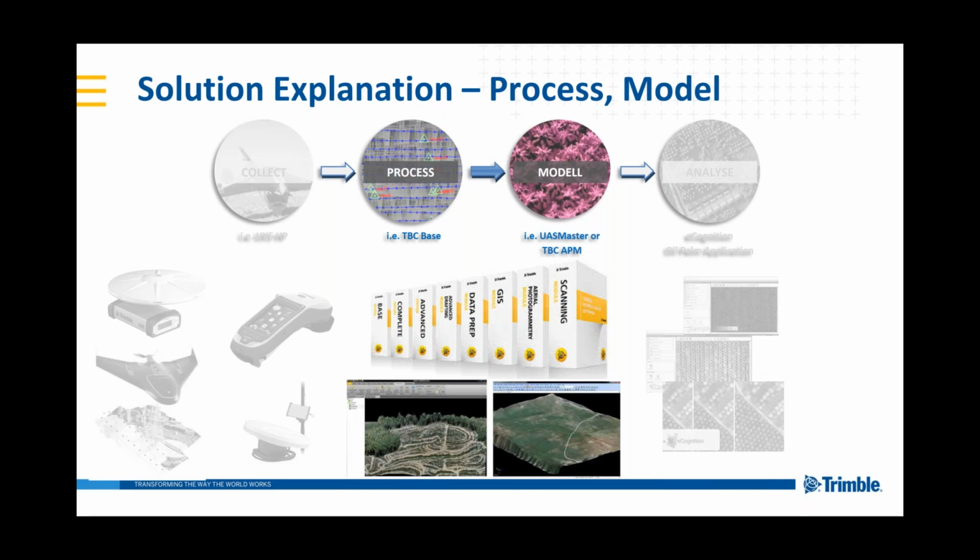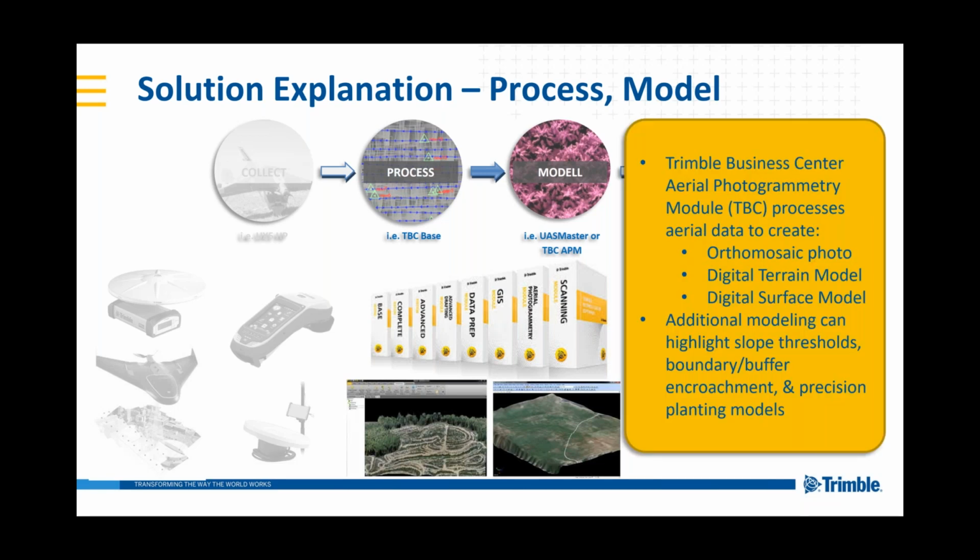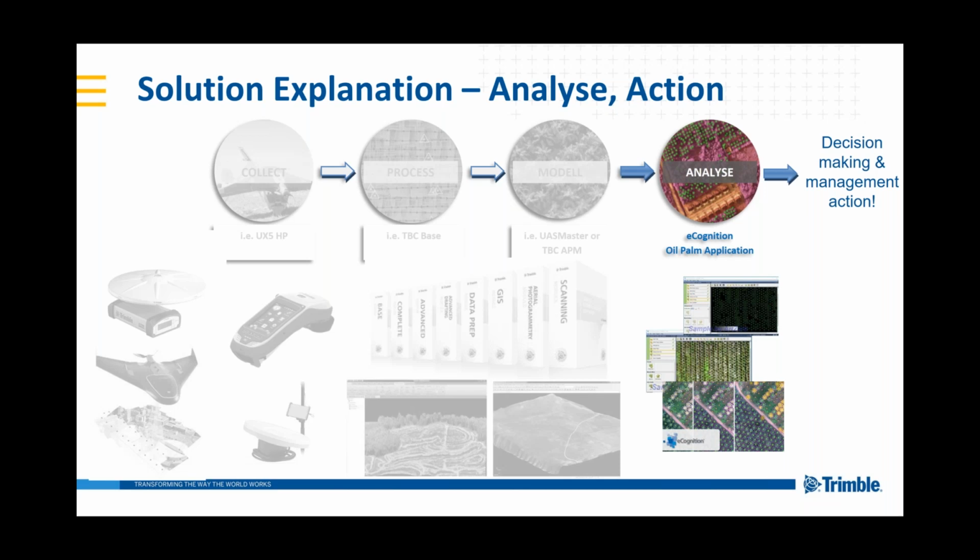From here, we take those products out of Trimble Business Center or UAS Master, and we bring them into this final piece here. This is what we call the analysis phase, and this is where the eCognition Oil Palm application is then utilized, and then we can, of course, take our exports from this. So this is just an example of what we call this complete Trimble-based solution. It is available and will, of course, have its benefits for our users.